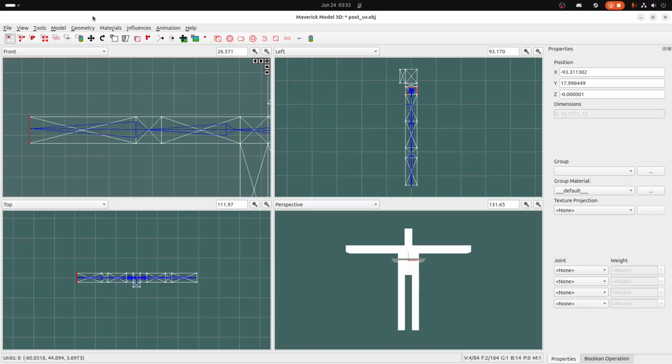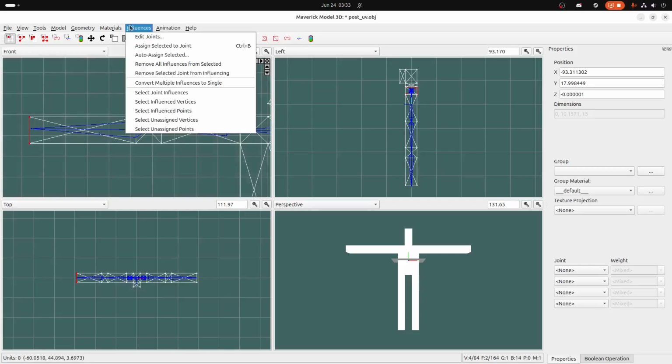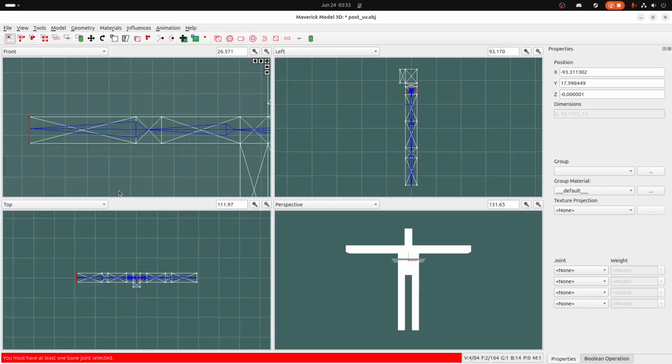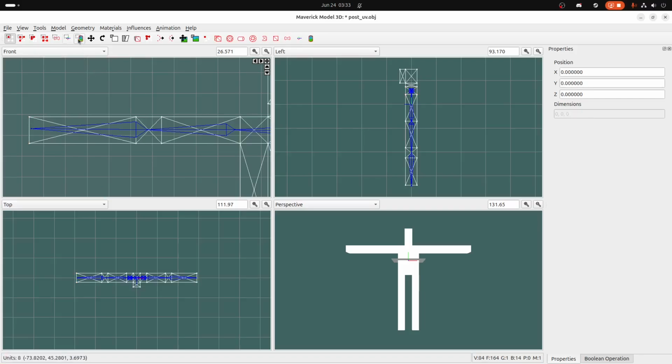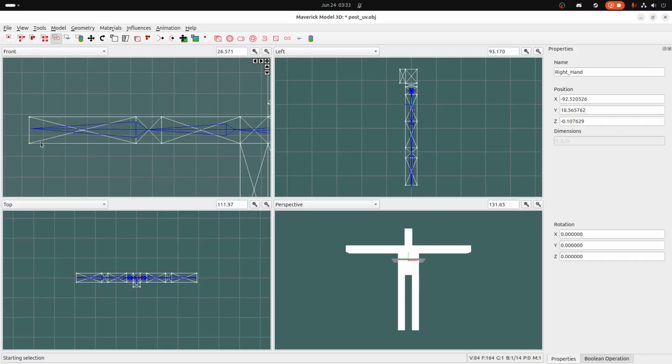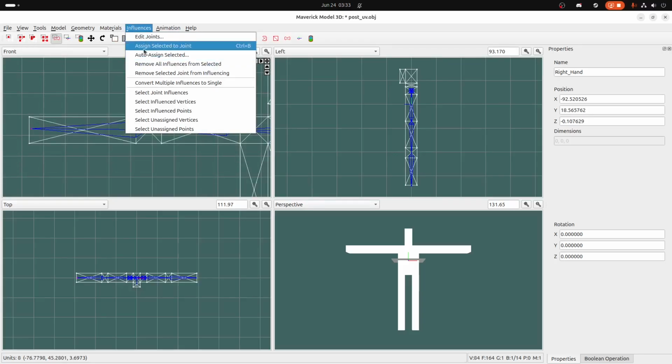So let's go to influences and assign selected to, you must have at least one bone joint selected. Oh wait, so let's select this joint and then assign selected to joint.